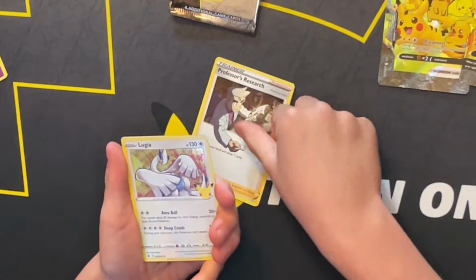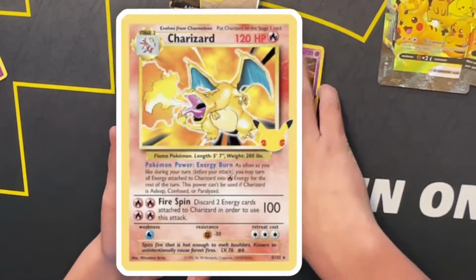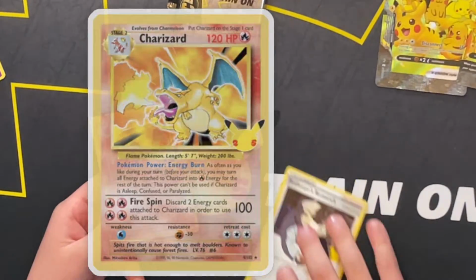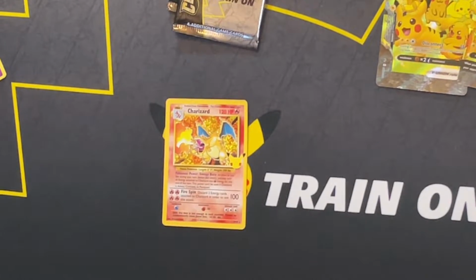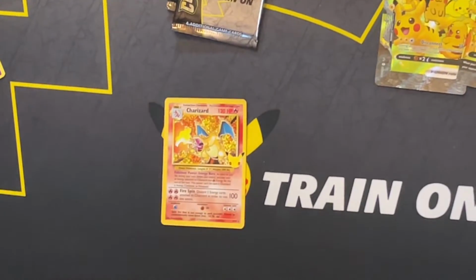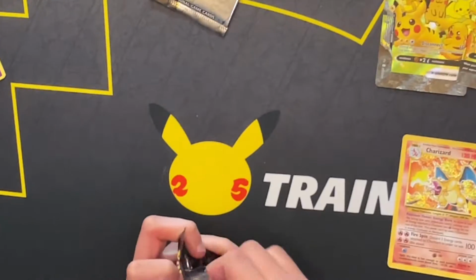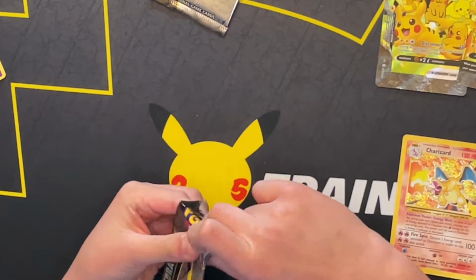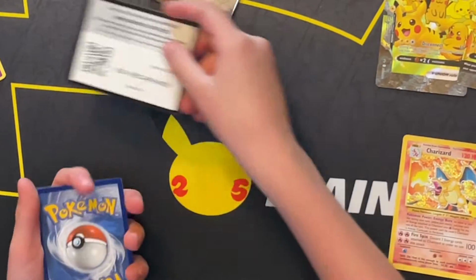Okay, Professor's Research. Lugia, Xerneas, Charizard! We got a Charizard again! Let's go! No way! Charizard. Okay, guys. Let's get into the next pack. I'm going crazy. Oh, man. I want that Blastoise or the Venusaur, bro. I can't believe that we pulled the Charizard. We might have to do a giveaway for that card. Good card.